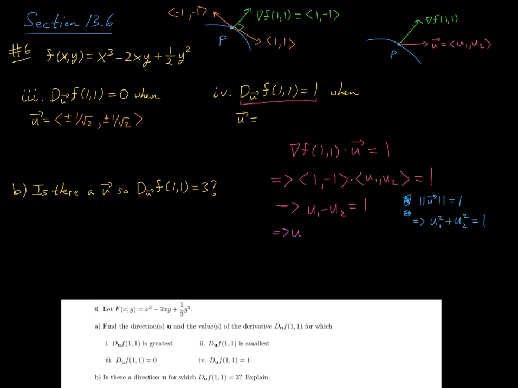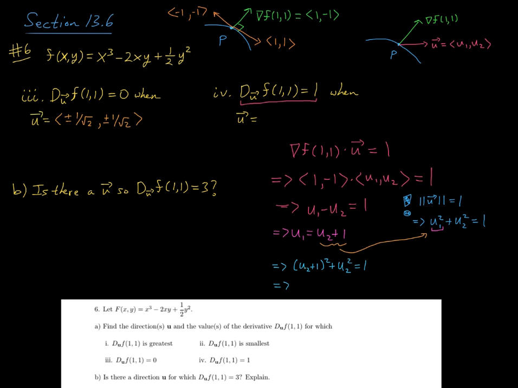So now I have two conditions. In this equation, I'm going to say that u1 is equal to u2 plus 1, and now replace u1 here with u2 plus 1. Okay, and so what are we going to get there? Kind of surprisingly complicated. So we're going to get (u2 plus 1) quantity squared plus u2 squared is equal to 1. The upshot here is that we're at least getting now an equation with just one unknown.